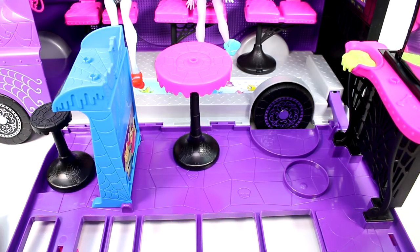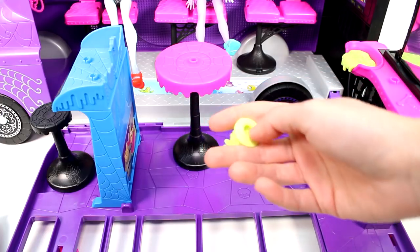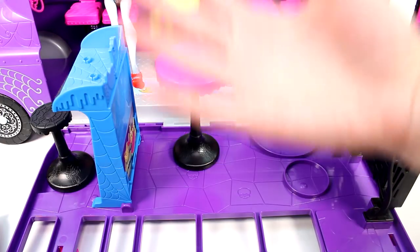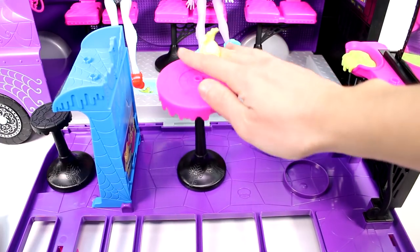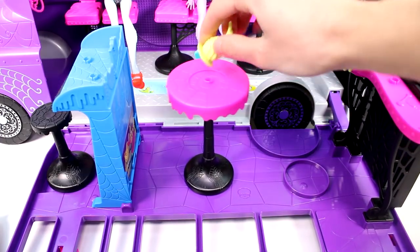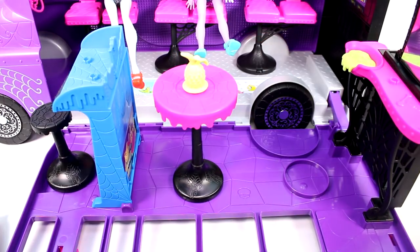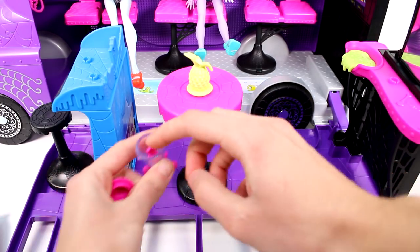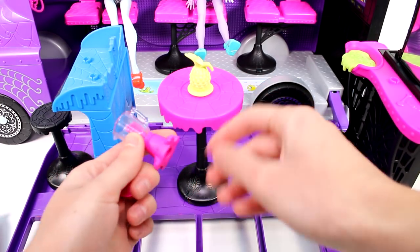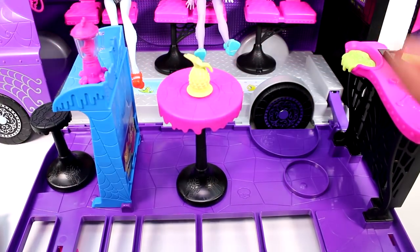We have lots of little accessories. There's a pineapple, and they have the same little hole things where you can snap them onto the table so they don't fall off. Really nice. And then we have a blender — it's funny because it has a little hand in there to blend it all up. The lid comes on and off. I love the Monster High stuff, it looks so cool.